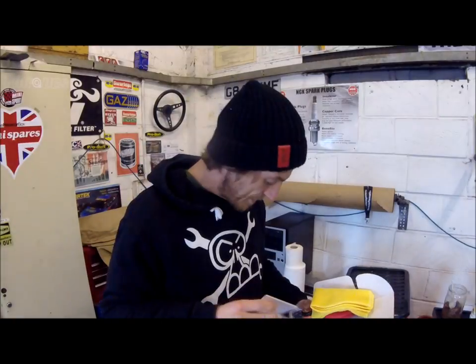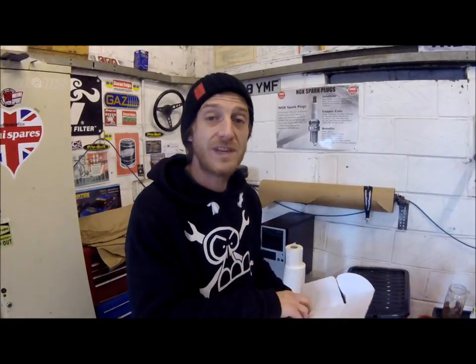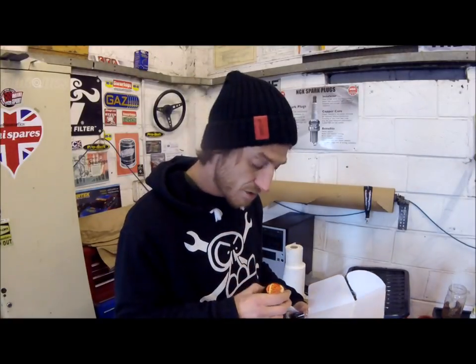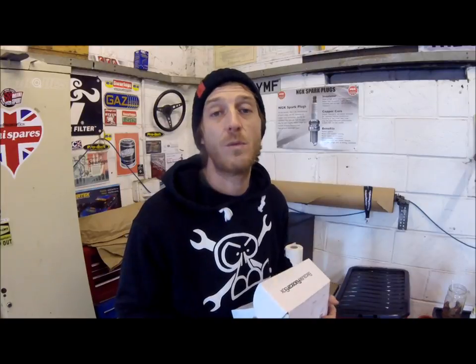The box is pretty packed. There are some decent brands in there, some good products, and some products that I would like to use — especially the Dodo Juice wax and the quick detailer from Keep It Mint. However, I'm going to give this box away. Next month's box — I've seen a quick little snippet of it — I am going to keep that one. I'm going to review the products and show you how I use them on my projects.